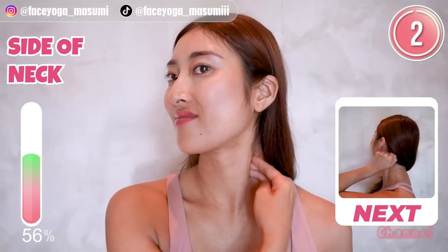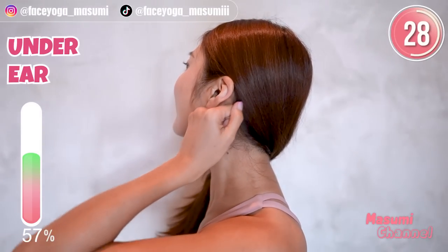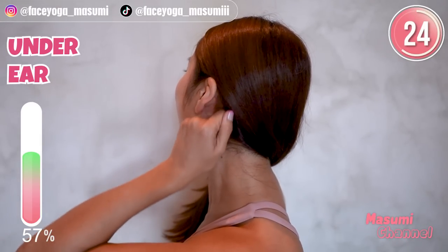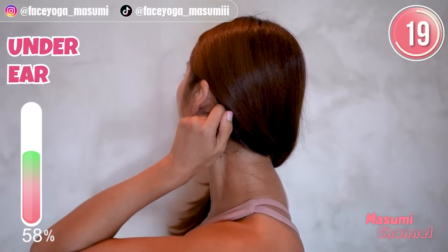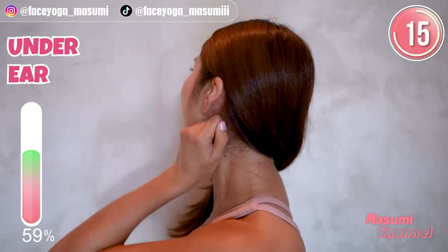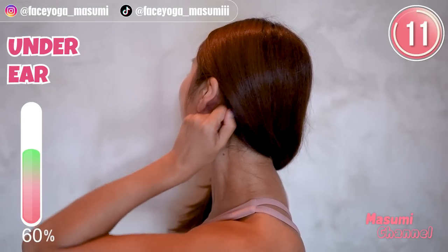Using your knuckles, massage under the ear in a shaking motion. Repeat this movement for 20 more seconds. You need to focus on the ear area to lift up your face as well. This is a little shield massage, so let's enjoy this massage, everyone.